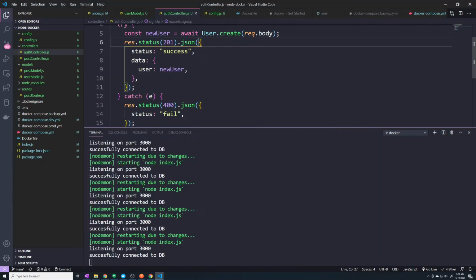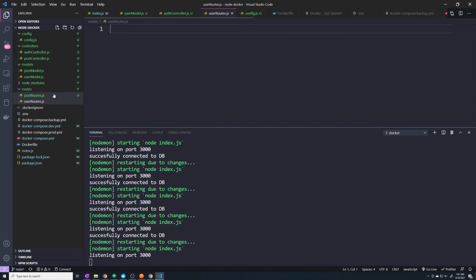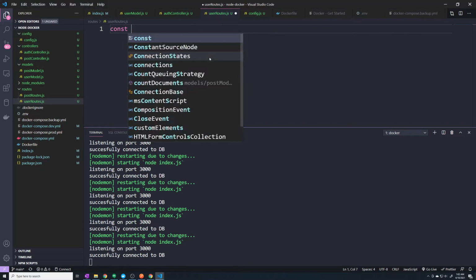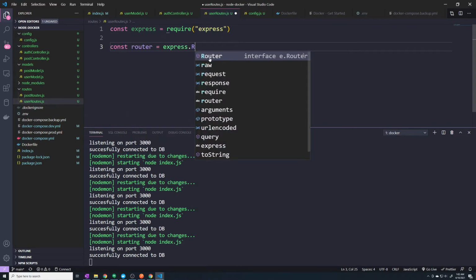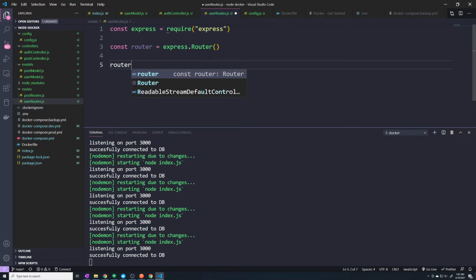So let's try this out. Well, actually, first of all, we have to wire this route up. So let's go to our routes. Let's create a new route. We'll call this user routes. And we'll say const express equals require express so that we can get that router object. We'll do router equals express.router. And we'll say router.post.